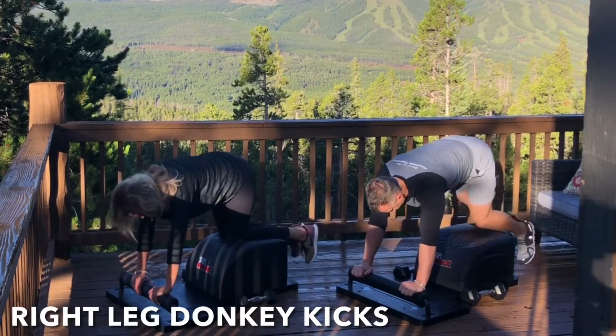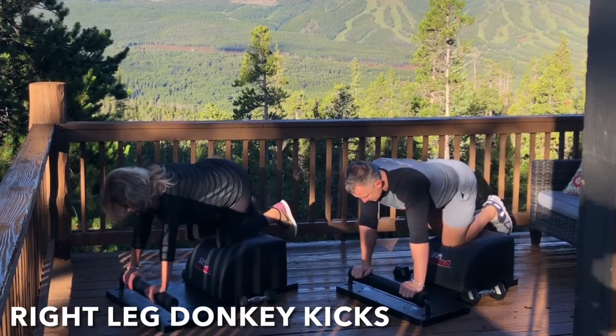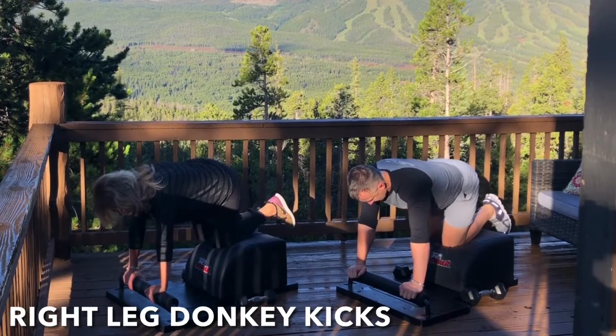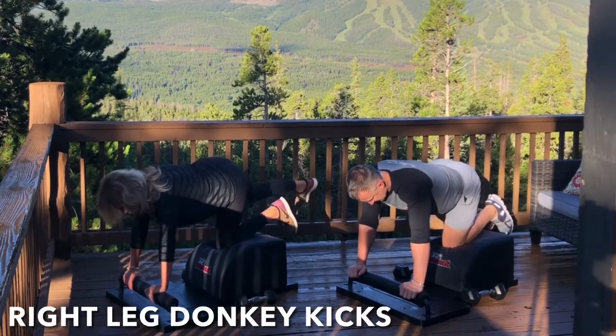Quality alignment. Slide that amazing body over to the right to balance it out with some right leg donkey kicks. Left knee in the center, both hands at the front. Exhale, engage the glutes, kick and extend that right leg. Inhale, bring the knee in. Exhale, engage the glutes, kick and extend that right leg. Inhale, bring the knee in.